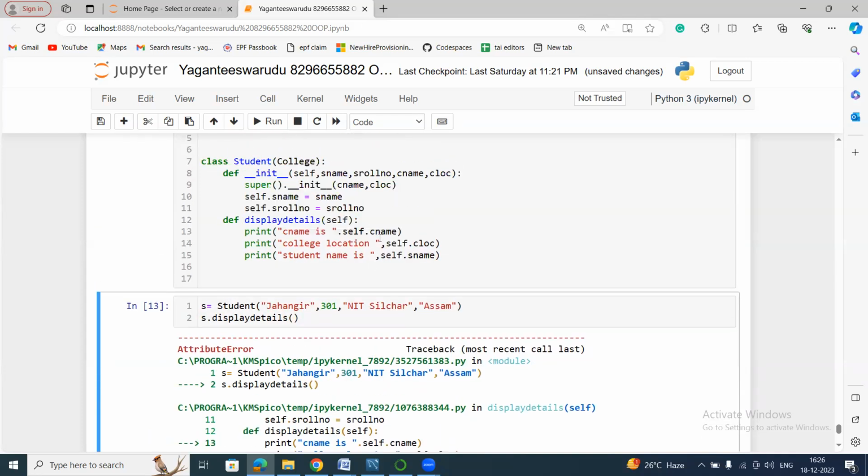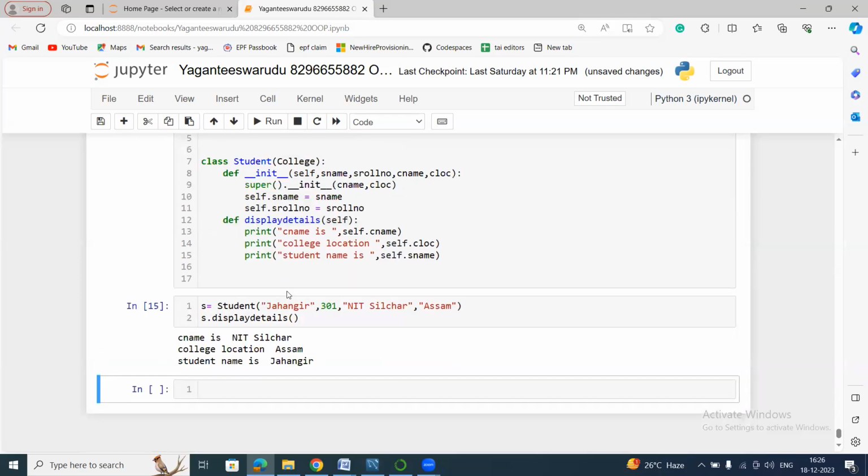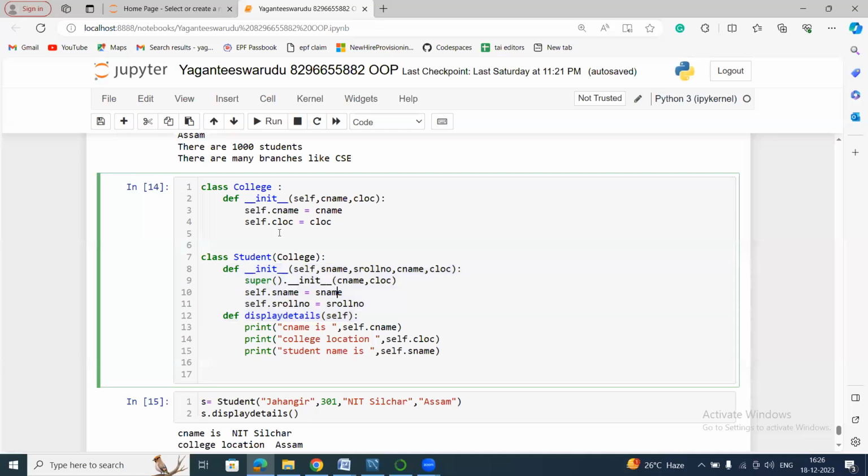So here, instead of a comma, what we did is, now you can see, from the child class itself I'm invoking the parent class constructor by using this super method. If you don't use the super method, it will override this logic and take only the child logic. If you want to initialize the parent parameters also, then you need to use the super method.